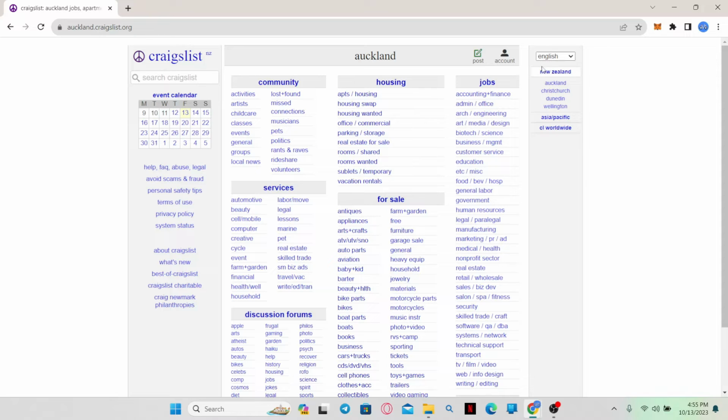So look at the very right side and underneath language you will find various regions that you can select. Simply click on the continent or the worldwide selection and then you can choose various countries or region. Simply click on the region that you want to set to and then this will change the Craigslist website to that location. Once your location has been changed, so will your currency.